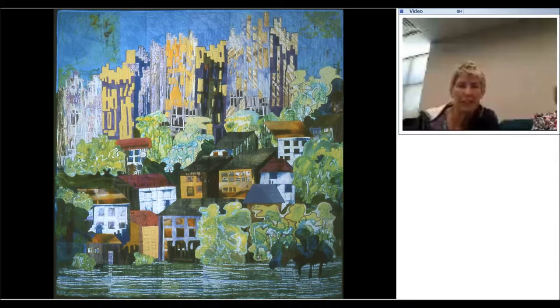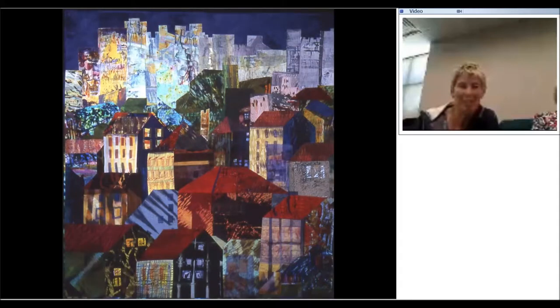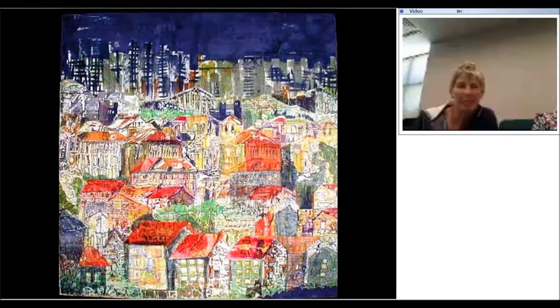This is the second one — this is my daughter's favorite quilt, and I noticed that she's online, so that's great. She was always upset that I sold this quilt, but it did pay for a bunch of shelves and sinks and counters for me to continue dyeing fabric. Now in this version of Durham, the fact that I'd been to New York again almost begins to emerge — this sort of sense of Central Park and the grey skyscrapers behind, especially on this one. This one is Durham, but it really was originally inspired by Durham.